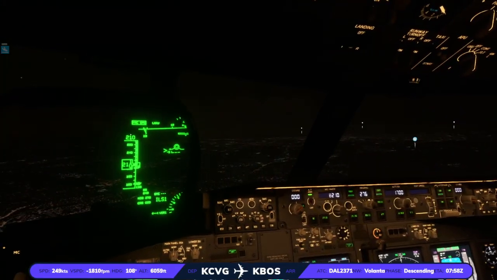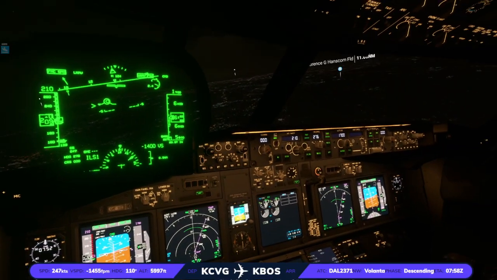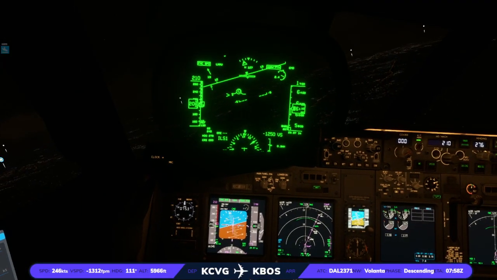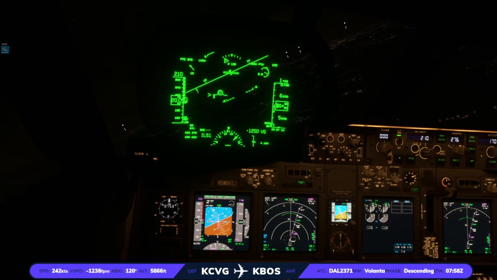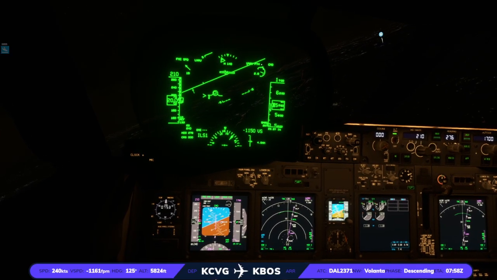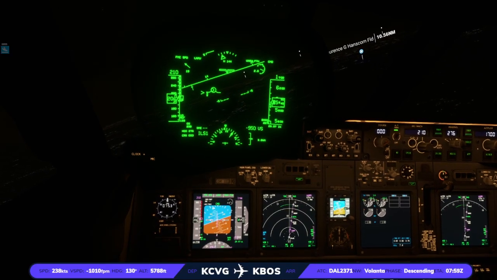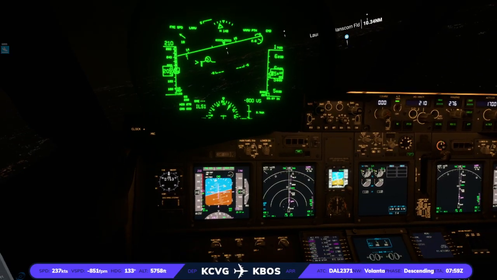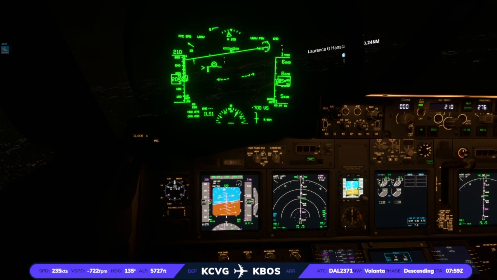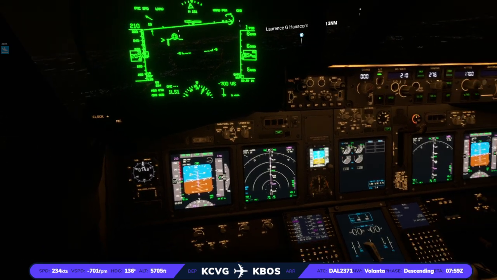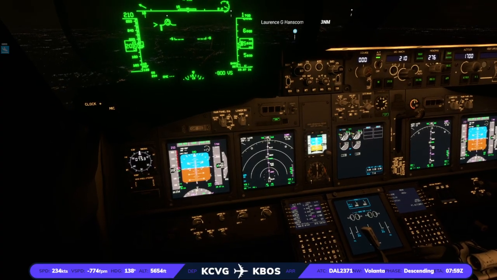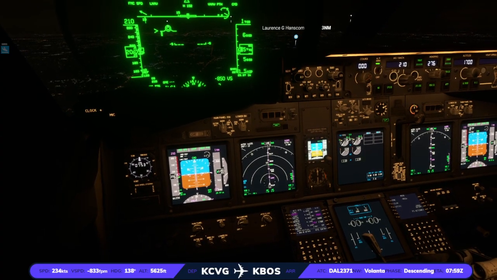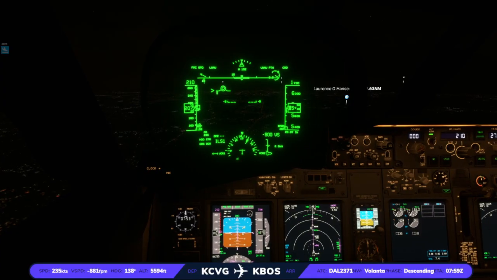Airport's gonna be down that way. And then we're actually turning on the final. Just need to pick that DME up.